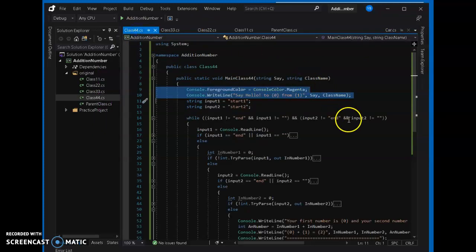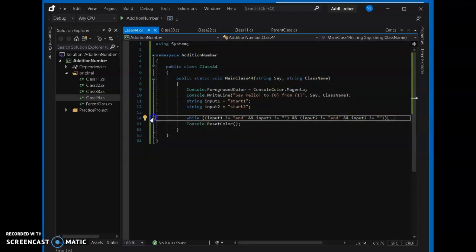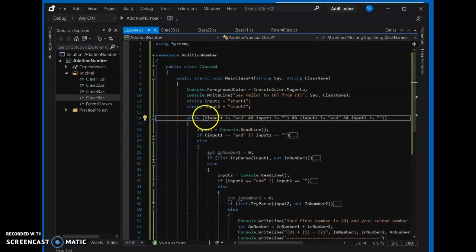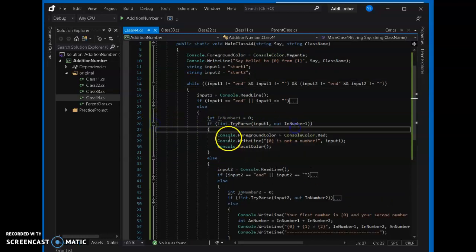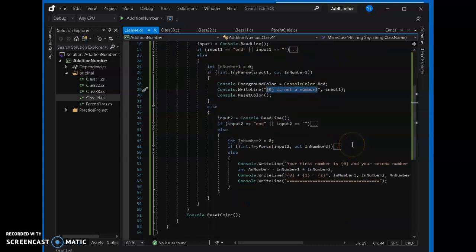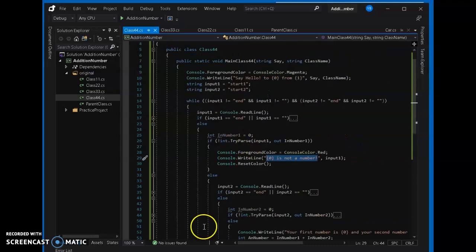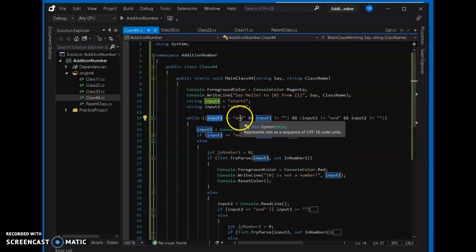So which part actually did this? That did this by here. If it's not a number, it's going to give me the not-a-number warning. And the second heading is actually emptied out because it's not a number.